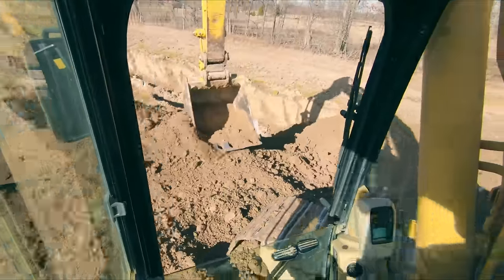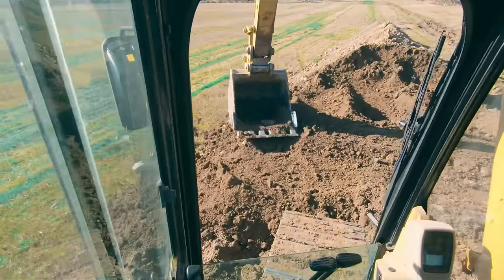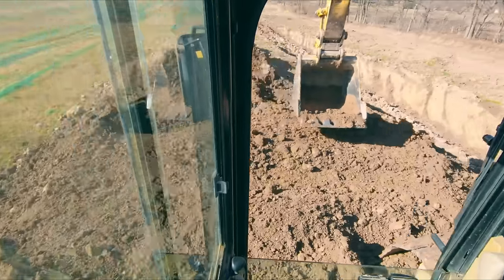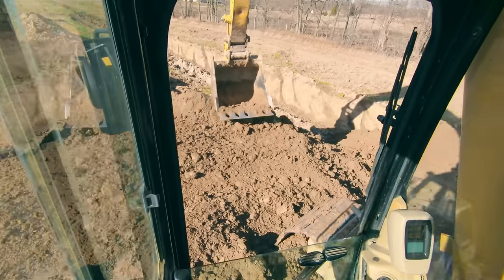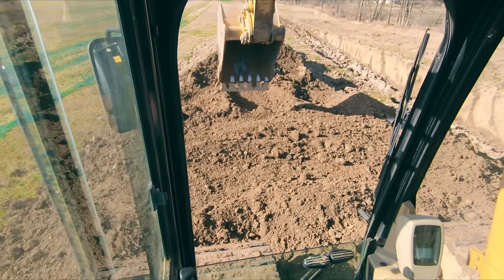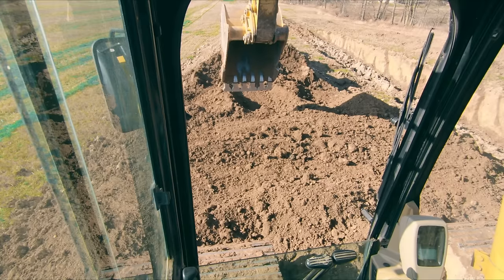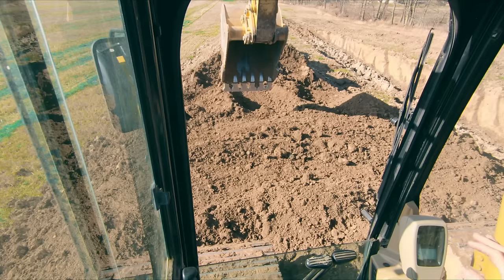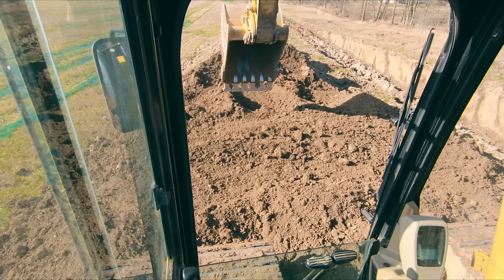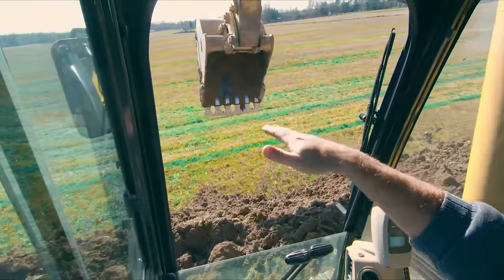So another tip I'll give you that I see a lot of guys not take the time to do, but good operators always take the time to do it, is to level yourself a pad. It's not as important when you're just hogging material like we are now, but especially anytime you're doing any sort of precision digging, take 2 or 3 minutes to level yourself a pad. Because otherwise what happens, you can probably see it right now, we're sitting at a pretty good slope this way.